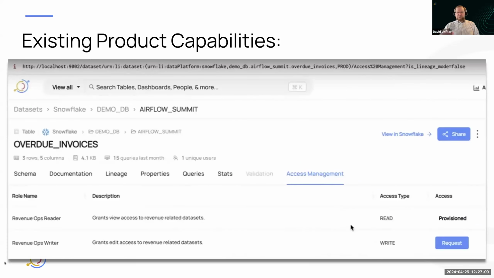One thing that I definitely recommend is you can go back to the November 2023 town hall, and this screenshot is from that particular town hall where we actually show what this looks like in the UI. So if you create these roles and establish the external request URL, this is what it looks like. You have an access management tab, and you have a little button you can click to request access, and then the status and everything else like that. Everything that's updating this, like provisioning and things like that, is handled by the external system. But this is what it does look like in the UI today.